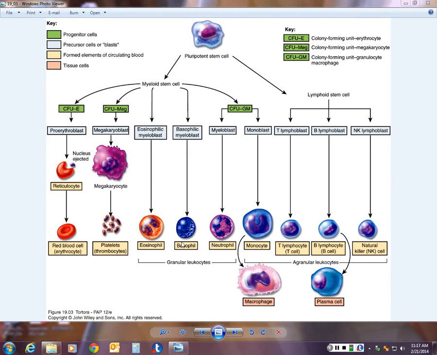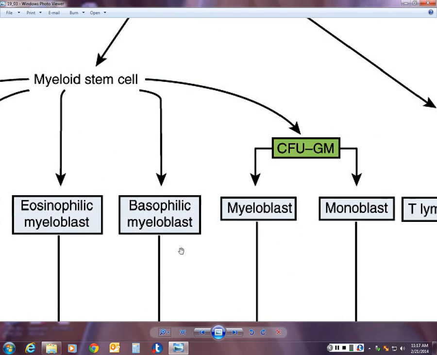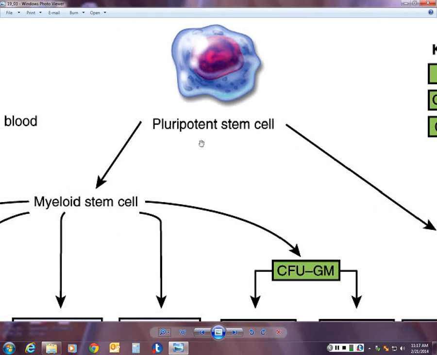The first thing I want to say about this process is that you should keep in mind that it pretty much begins for all of the formed elements within red bone marrow. Now, the process can complete itself in different locations, but for all of those formed elements, once again, it begins in red bone marrow. If we take a look at red bone marrow, you're going to find the presence of a cell called a pluripotent stem cell. And this pluripotent stem cell has the ability to become all of the formed elements respectively.